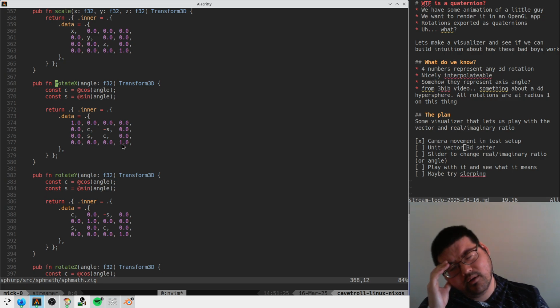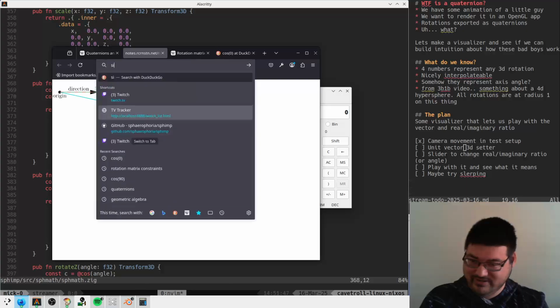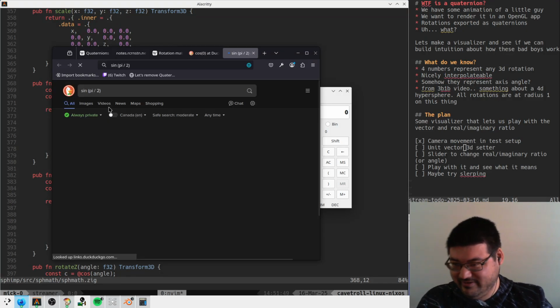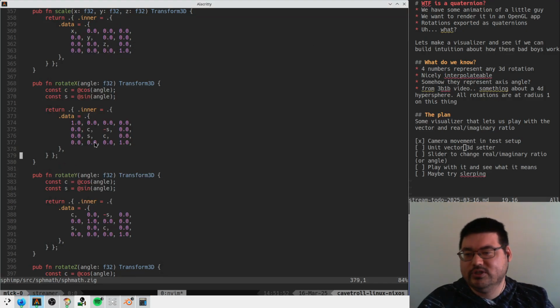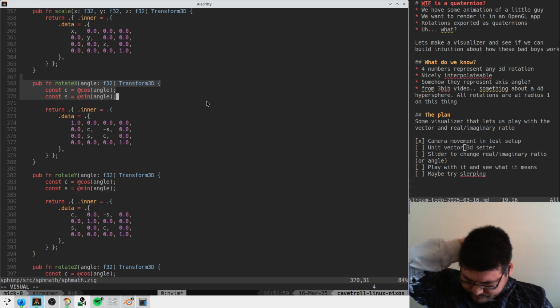Which means the Z value is positive if the angle is positive. So we're rotating towards positive Z, I think. Sine of pi over 2. Yes. Okay, so the Z value is positive, Z is 1, if we rotate 90.